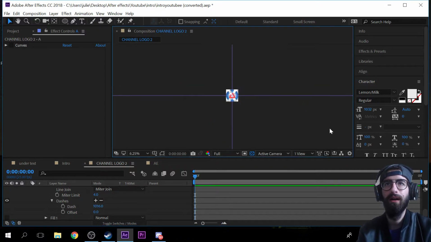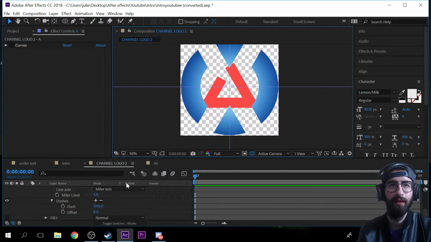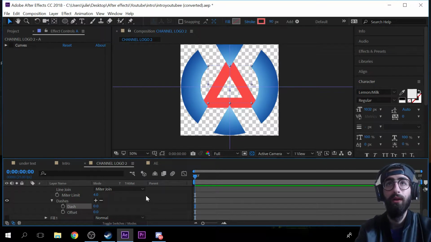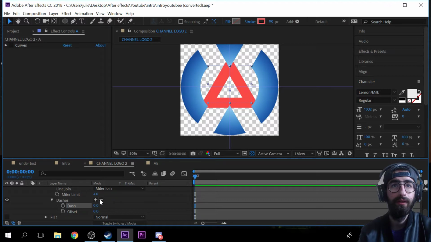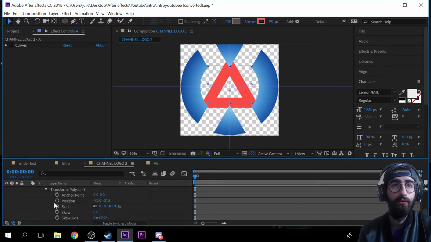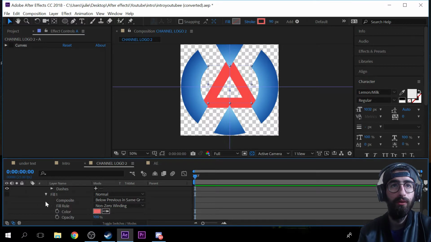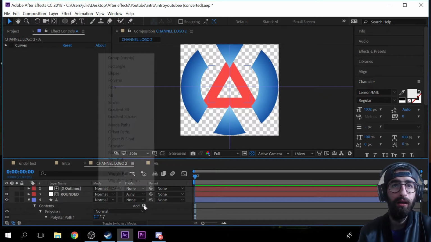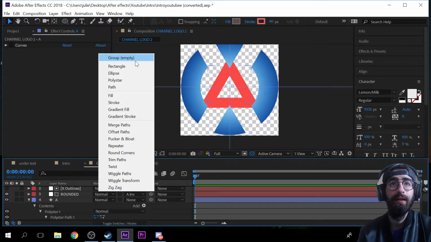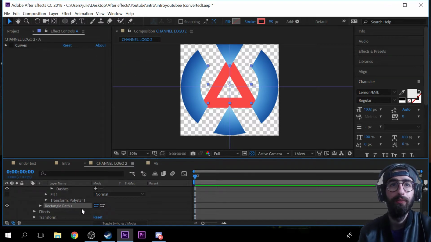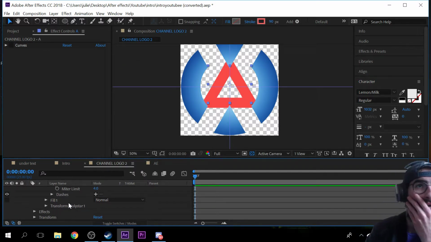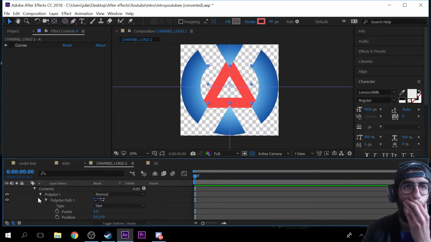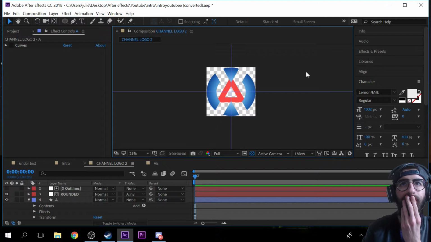I like it not closed out like this, but I wish it would match the orientation. I wish I could do it, but you know what? I'm not going to create a dash. I don't know. Transform, Polystar. What do we have? No fill. The color, the opacity, the composite. Yeah. I don't know why I'm working specifically on the Polystar right here. Let's see. Add a rectangle to it, and the rectangle path. No, I don't know. So we're stuck here. I'm stuck here not knowing what to do about this thing.